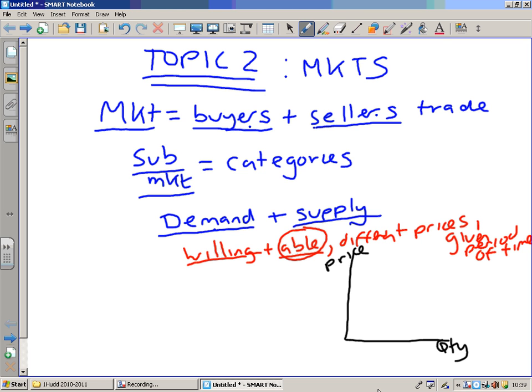Let's look first of all at a demand line, which we'll label with a D. What this shows is, as price falls, demand for a product will increase. Think about why that is. Lower the price, more people are able to buy, but as the price goes down, even I might be willing to buy a product at a lower price. So let's take one example along this line. If we're at P1, people will buy Q1 of the product.